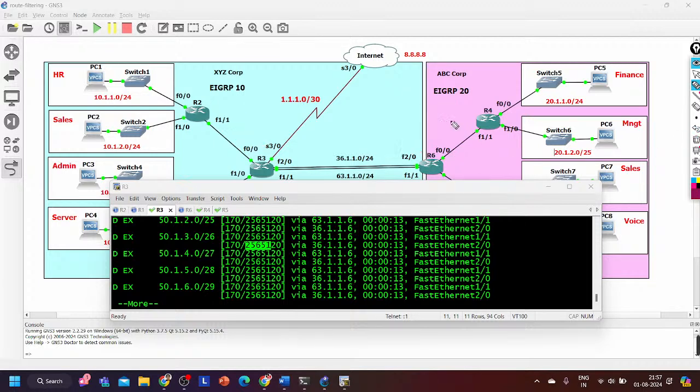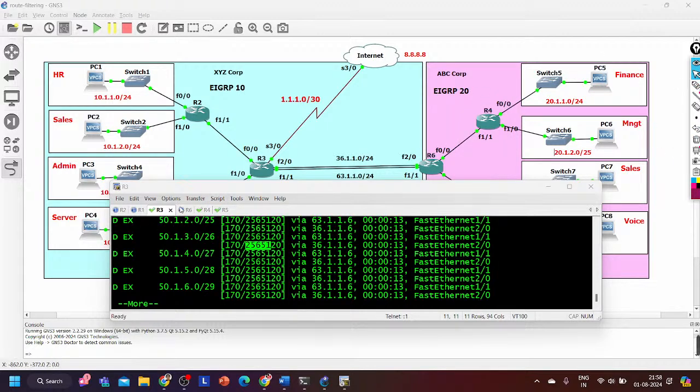Otherwise, the subnet which is running over here will have a different metric on router number 3 as compared to this subnet, because delay for this subnet will be lower than this subnet. But it is not using the actual bandwidth and delay, na? It is using the bandwidth and delay which you have defined while redistributing.